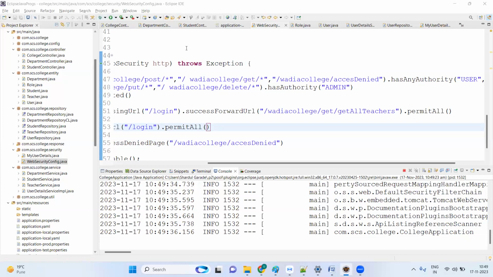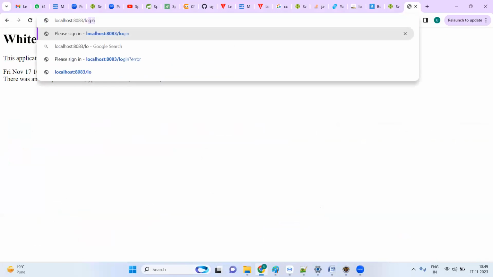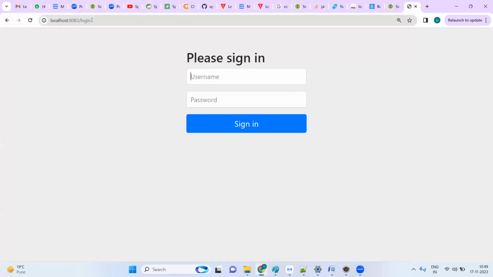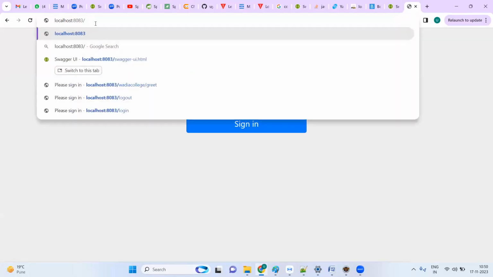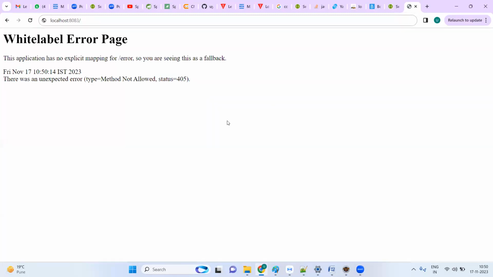Application has run successfully. Are you able to see my browser? No, sir, only Eclipse screen. Yes, sir. Are you all able to see, right? So now if I try to enter Alice with Alice 123 and do a sign in, still it is not routing me.